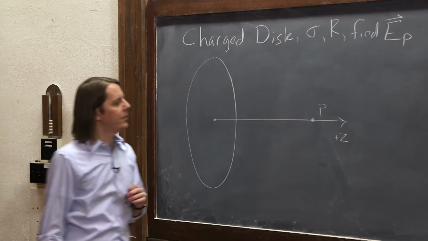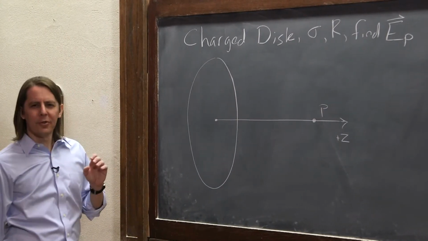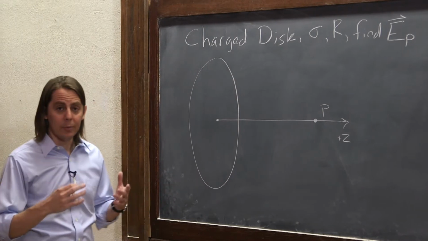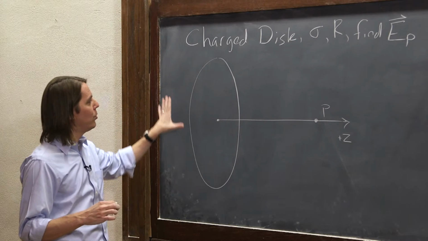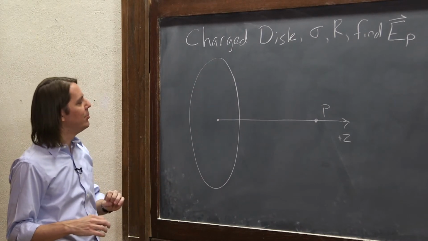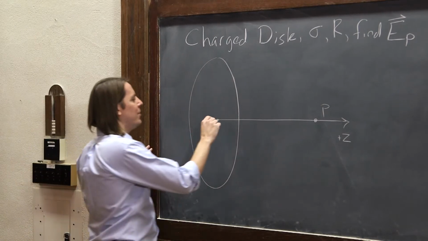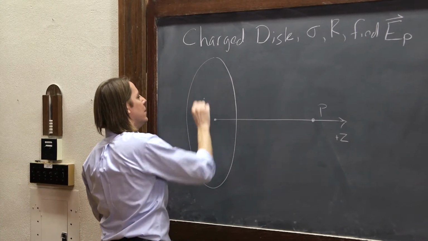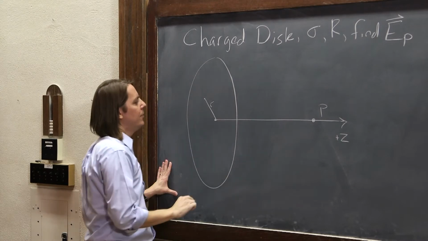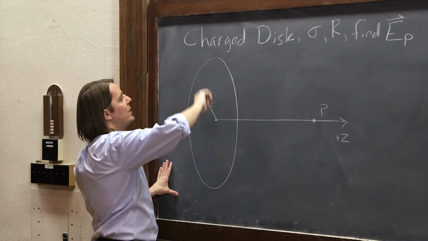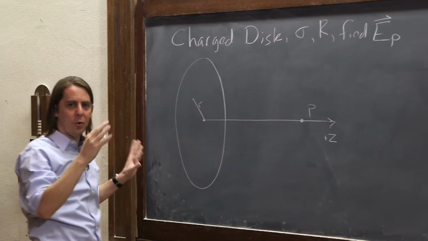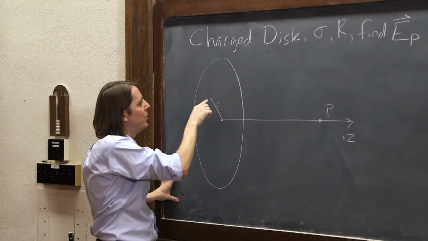So the first thing, like I said, is you've got to think about your charge density and what coordinate system you're using. So we're going to use polar coordinates. We have to find a little chunk on this disk that we can describe its dq. So we're going to think about some point here on the disk at a radius little r. In this case, the total radius of the disk is big R. Often we'll use big letters to mean the total, and the little letter to mean the one that we're going to vary.